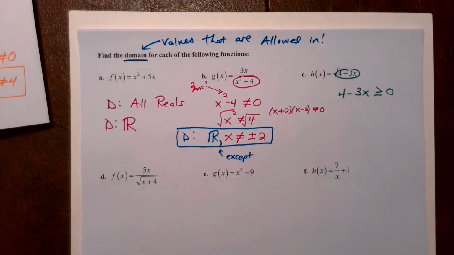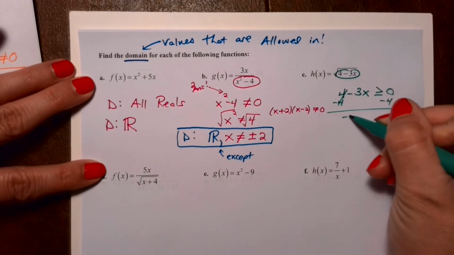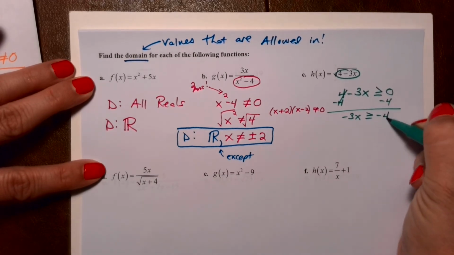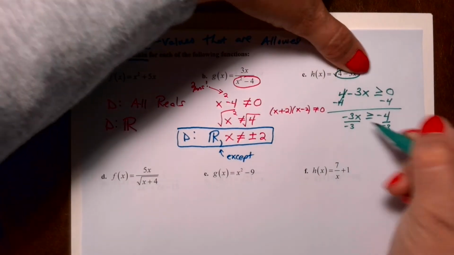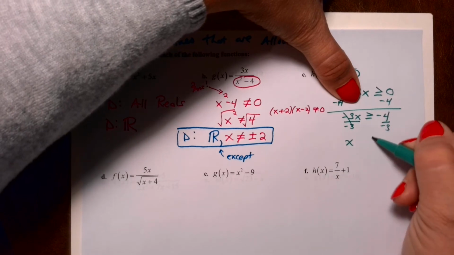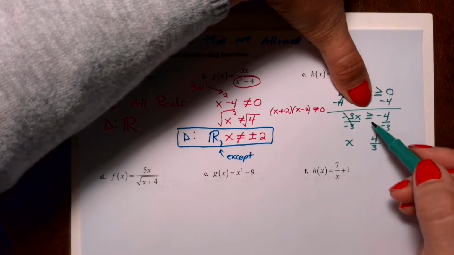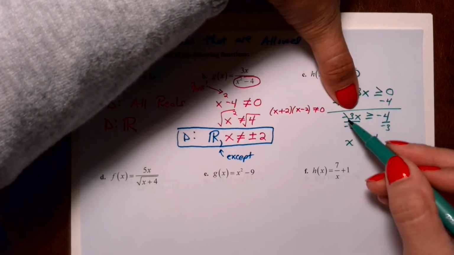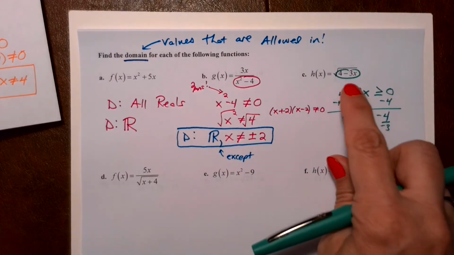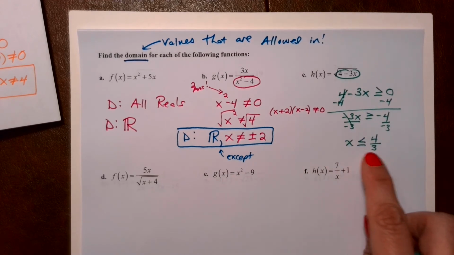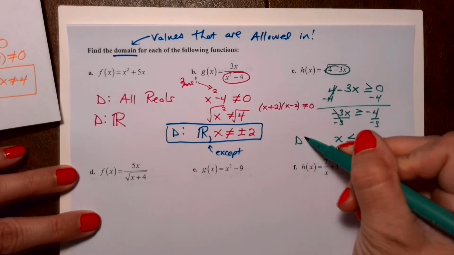How do you solve an inequality? Okay, I'm going to go ahead and subtract 4 from both sides. All right. Now I will divide by a negative. Divide by a negative. So we're going to have a positive 4/3. Hey, what happens when you solve an inequality? What do we have to do to this sign right here? Only when we divide by a negative do we have to flip this sign. So I think all numbers that are less than or equal to 4/3 are going to work in that problem. Okay, so what's the domain for this problem?